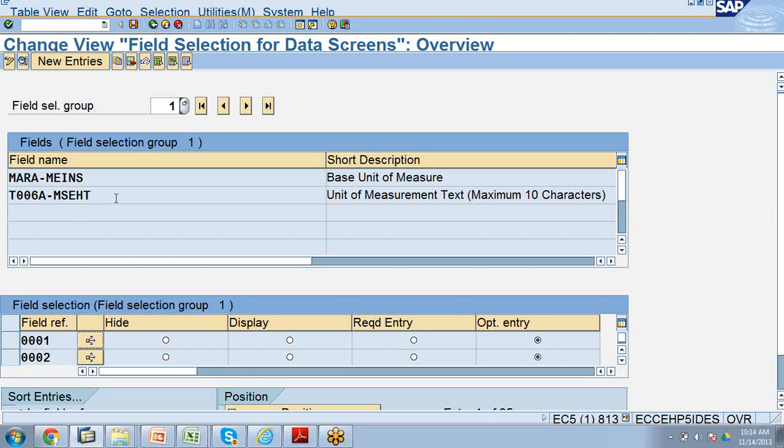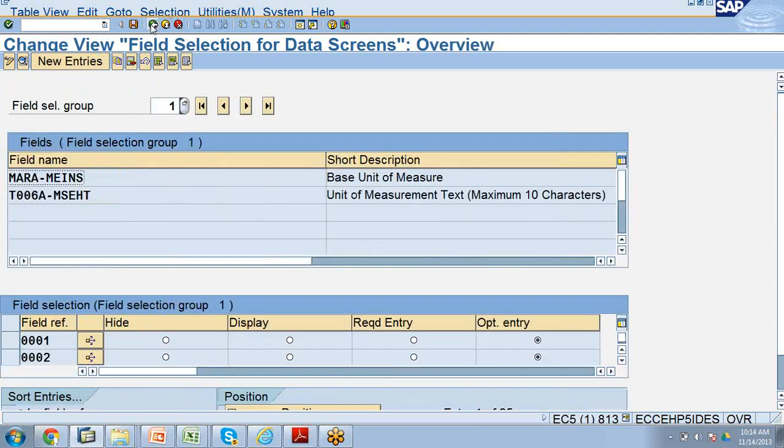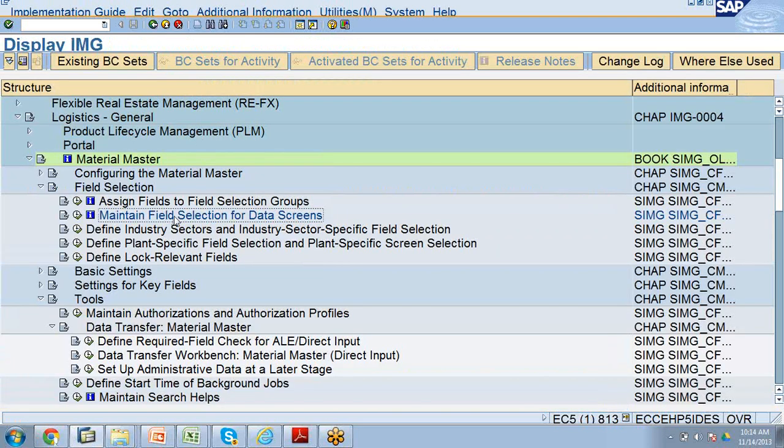There are certain fields like MARA, basic unit of measure, which is right now a required entry. If I change it into display or optional entry, it will not require it. Right now, without giving the basic unit of measure, it will not allow you to save. It says please give the unit of measure. Why? Because it is a required entry. So anytime if you want to change this particular field selection, then you can come down here.